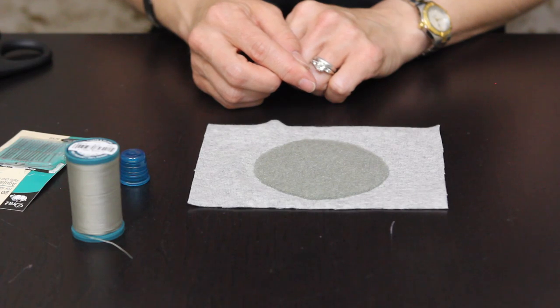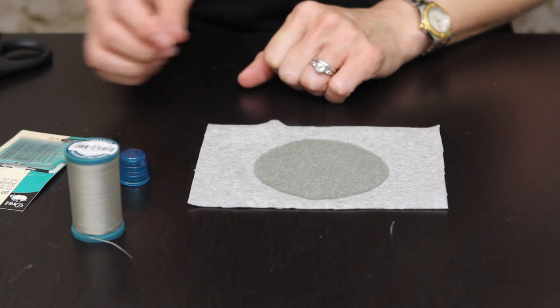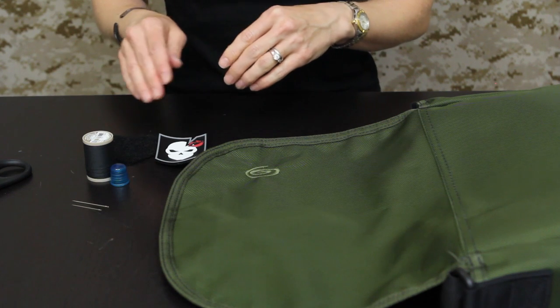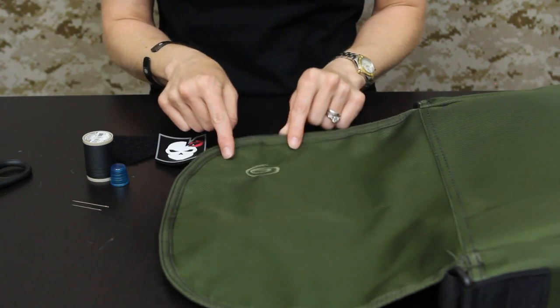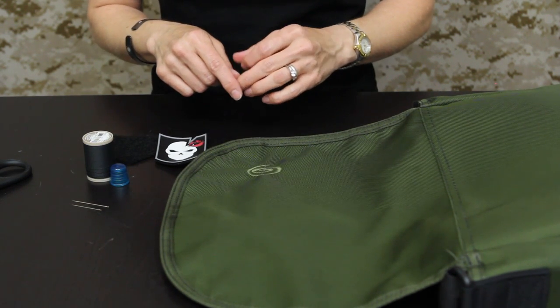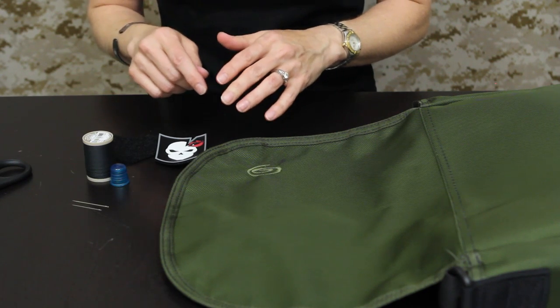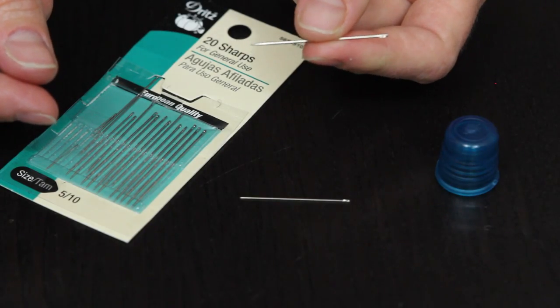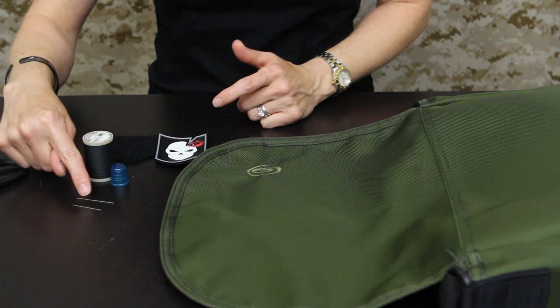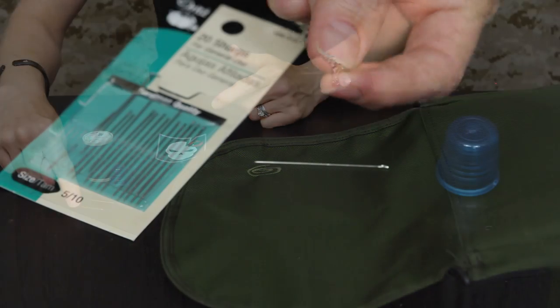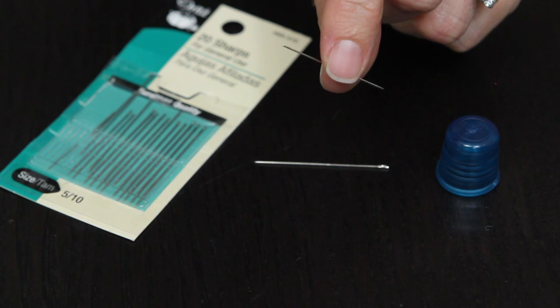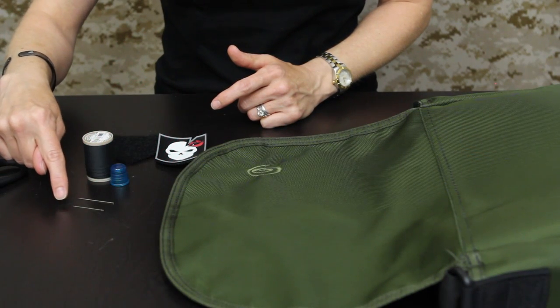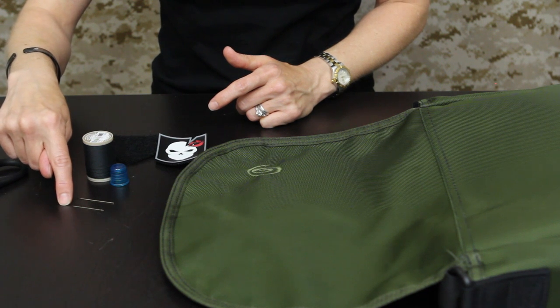So now we're going to move on to showing you some stitching on nylon. Okay so now we have all of our supplies ready to stitch some loop onto this nylon bag but I wanted to give you a little more detail about what I've noticed with regard to needle size. This is the needle that I just used on the foliage fabric stitching, and this is the needle that I used whenever I originally stitched on the black loop onto my sweater jacket that I showed earlier.